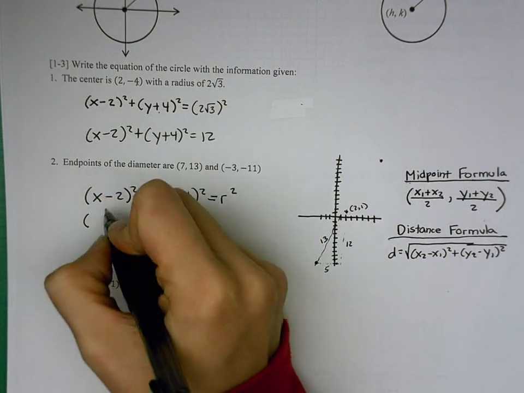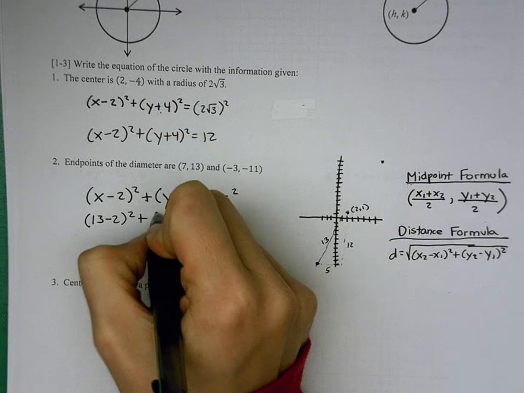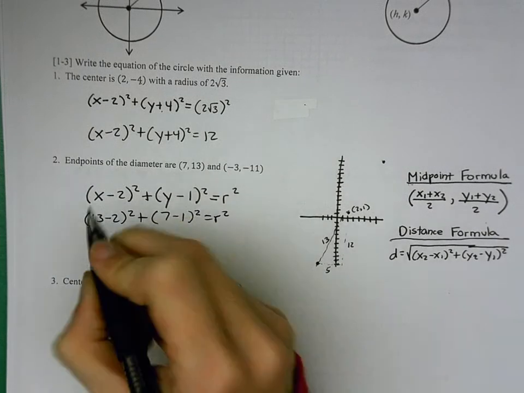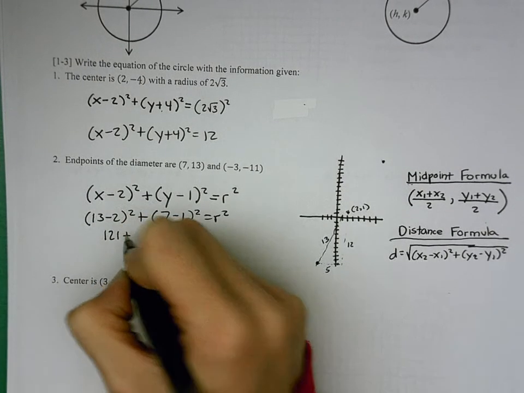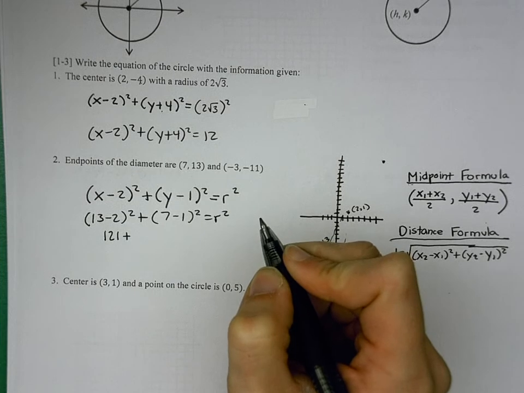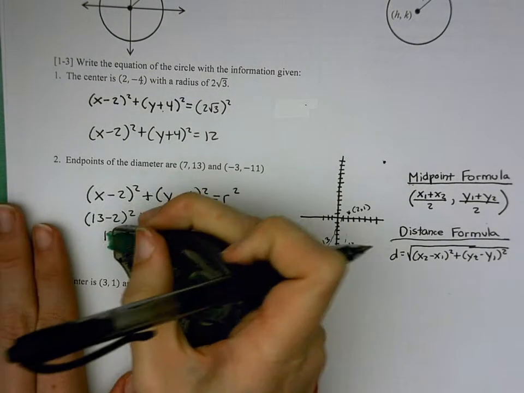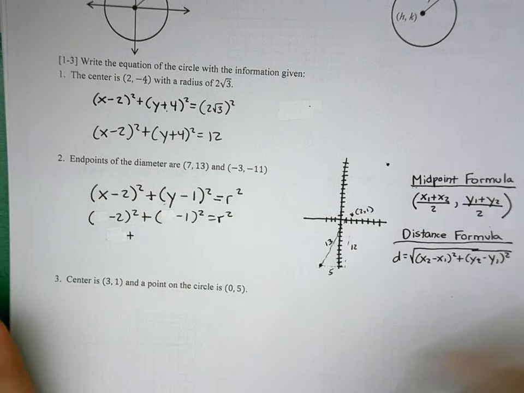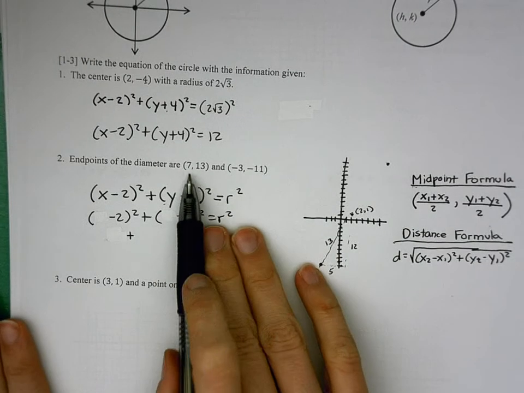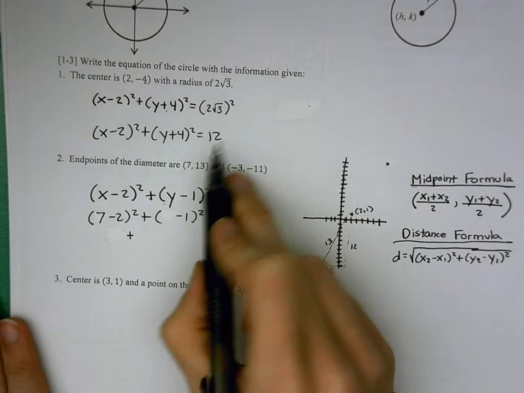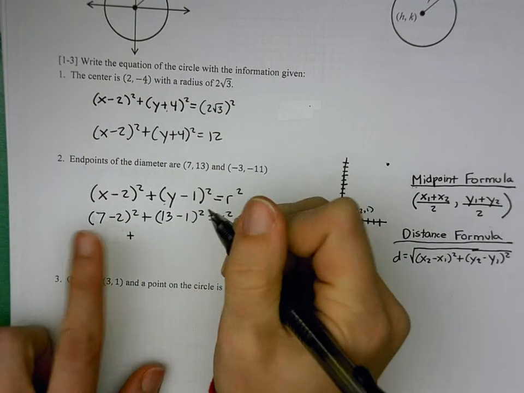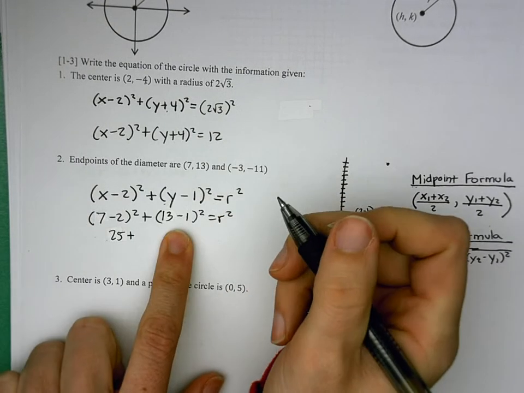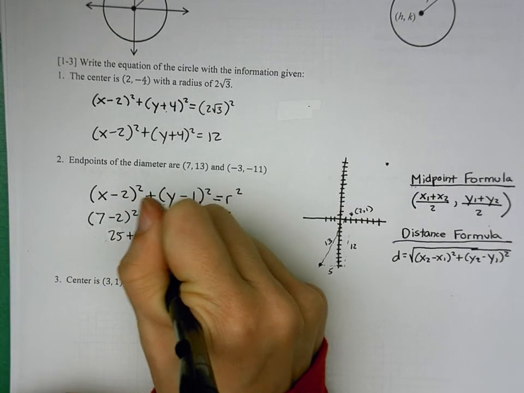13 minus 2 squared and 7 minus 1 squared, which gave me 11 squared, which is 121, plus, whoops, I plugged this in the wrong spot. Back up. Not 13. 13 is the y, not the x. So, learning from my mistake, make sure these get plugged into the right variable. So 7 here would get plugged into the x. 13 would get plugged into the y. 7 minus 2 is 5, squared is 25, and 13 minus 1 is 12, squared is 144. And so we get our r squared that way.